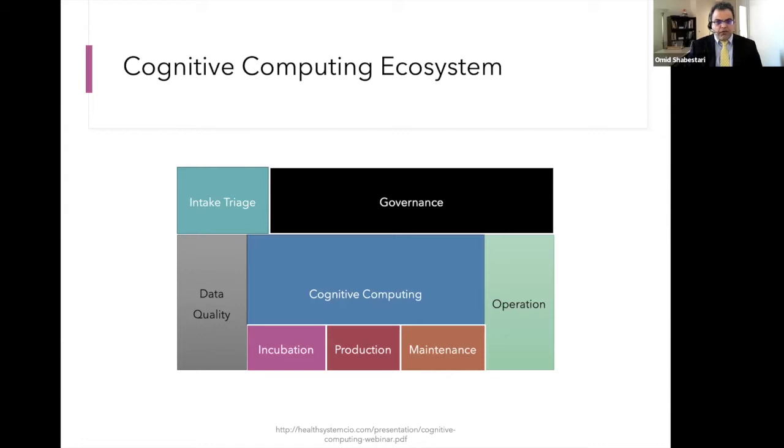First thing, starting from the top left, is the intake triage process. Obviously, there are a lot of problems that people in healthcare are trying to address, and they have an interest in whether computers can help them with that. One thing that you need to be very cognizant of is that computers are not going to solve the problem. They may suggest a solution to the problem, which means that for whatever you undertake using cognitive computing, you have to have reserved capacity to act upon it.